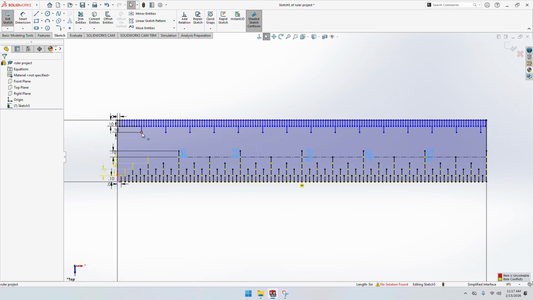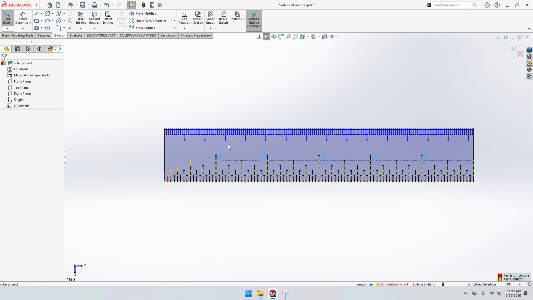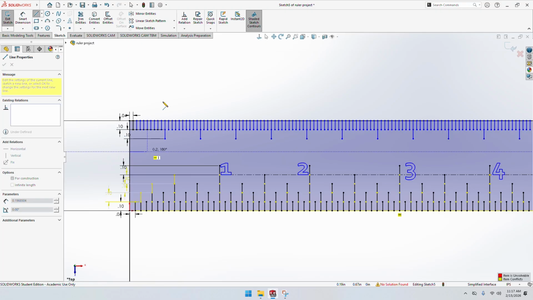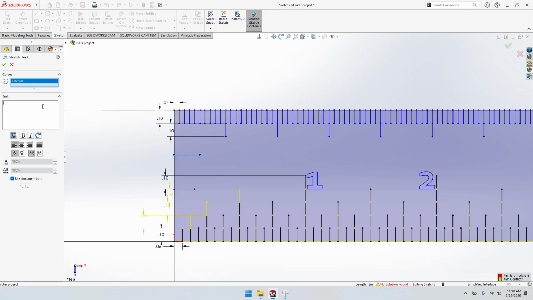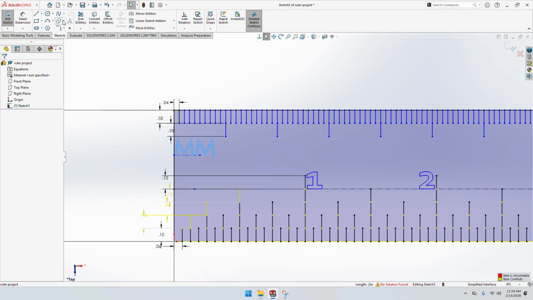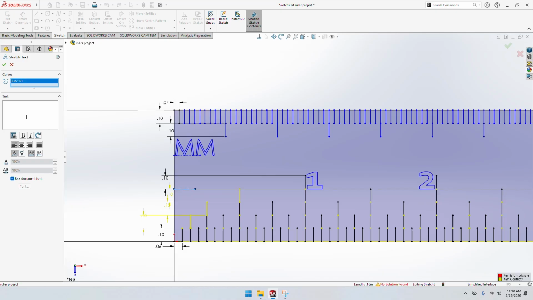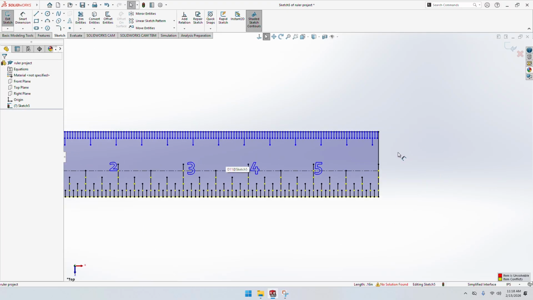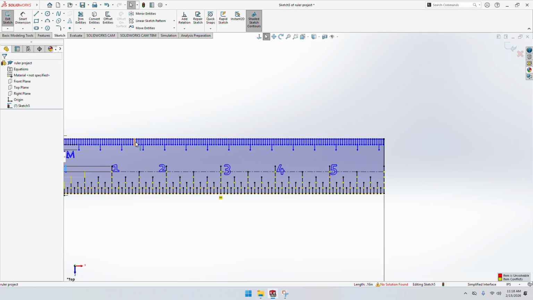If you wanted to, you can go and add the same for your centimeters. Another thing that I always like to do is on the ruler, you should really mark your units. So for example, I'm going to give myself 2 center lines over here. I'm going to click on this one and say that this is mm, and I'll click on this one and say that this is in, and you could obviously put your name on this or whatever it is that you'd like to add to your design.